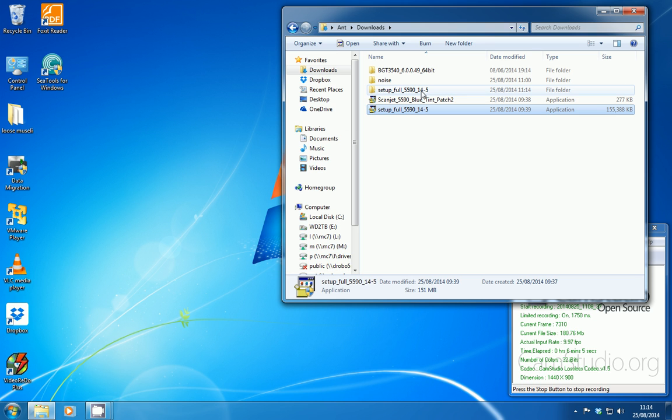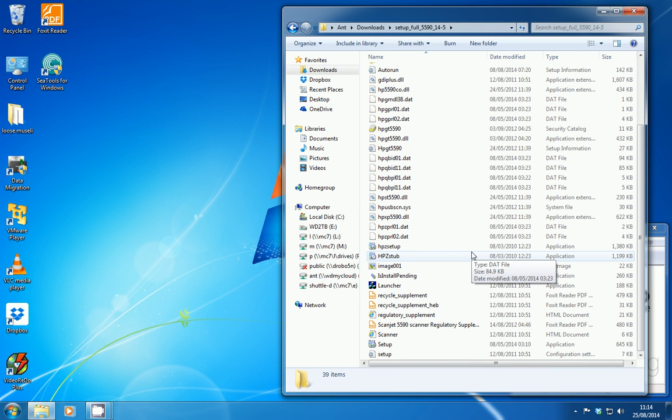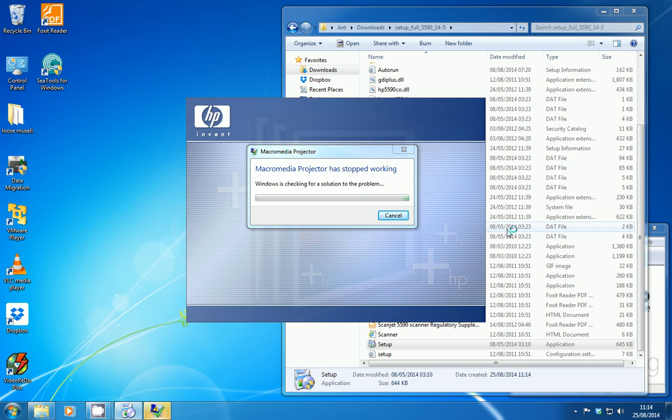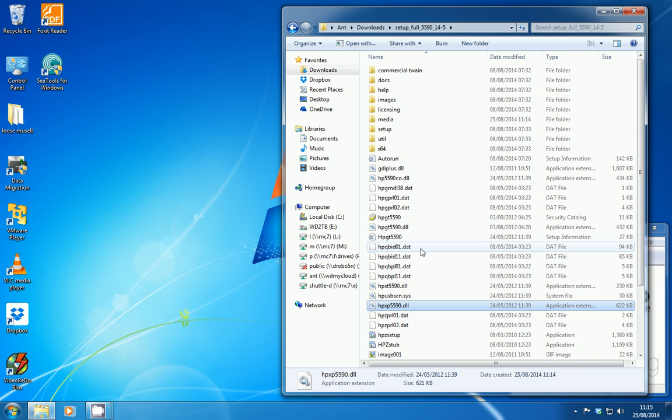And what we'll see if we go into this directory that has been unzipped from the installer, as it were, is basically a whole bunch of stuff. Setup. Let's try setup. Try that, and Macromedia Projector has stopped working. So okay, maybe that setup is just a glossy front end for other files in this directory that actually do the work. Maybe if we can avoid running this beautiful HP Invent splash screen, we can just find something that does the installing and gets on with it.